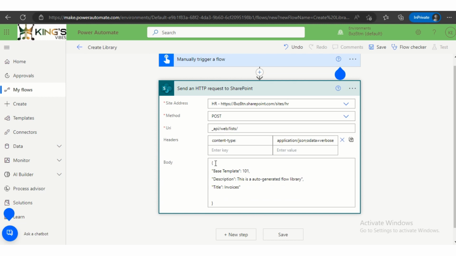Okay, so now the content type, which I had already talked about, and then application/JSON, which is the script, and then semicolon odata=verbose.